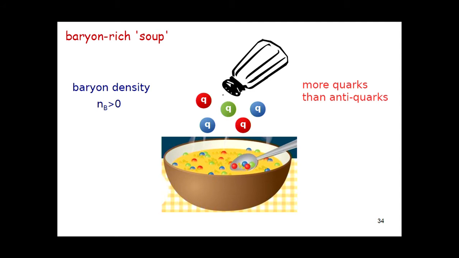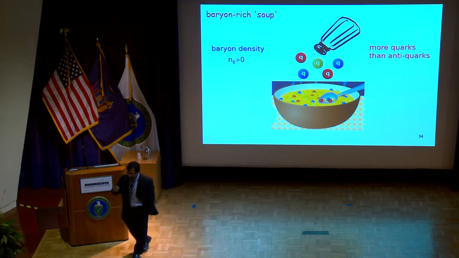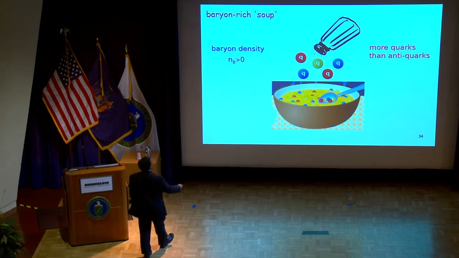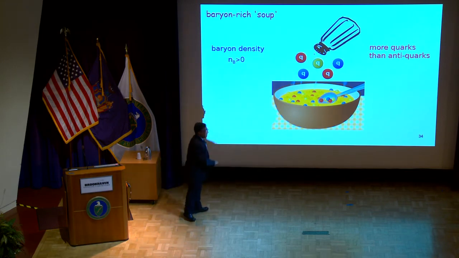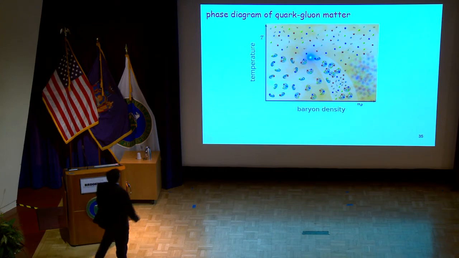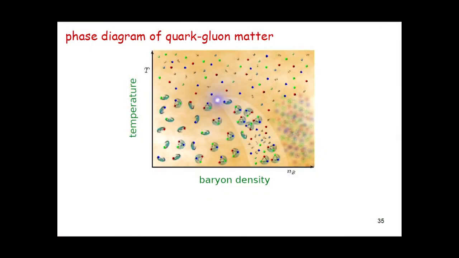Let me go on to a slightly different topic, and try to infer what happens if you change the balance of the ingredients a bit. So we prepare the soup by adding a little bit more quarks over the anti-quarks. Since the quarks carry baryon number, what we are essentially doing is adding some baryon density to the soup. So now we have another axis, apart from temperature: the baryon density. What we try to figure out is how the transition between our normal hadronic matter and the quark-gluon soup happens as a function of both temperature and baryon density. Such a plot is known as a phase diagram.